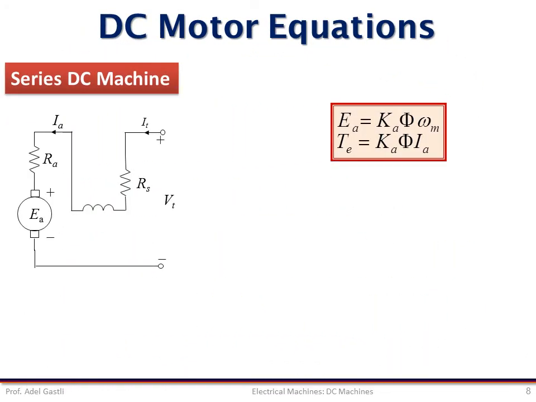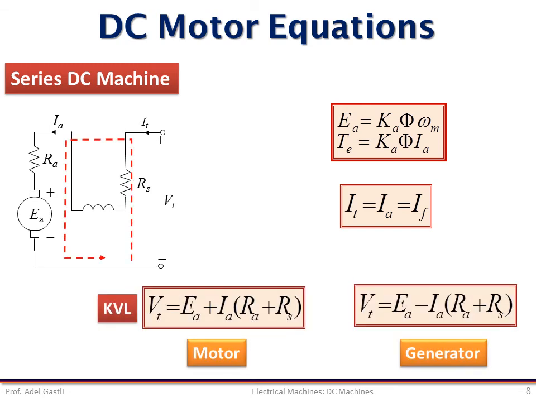Similarly, we can find the equations of the series DC machine. Here, the field, armature, and terminal currents are the same current since all windings are connected in series. Therefore, the KVL applied to the circuit leads to these two equations for the motor and generator cases. Note that in the series connection, if the armature current changes, the field current will also change, so they are not independent in contrast with the separately or shunt connection types. We can conclude that for series DC machines, the field flux is affected by the variation of the load.